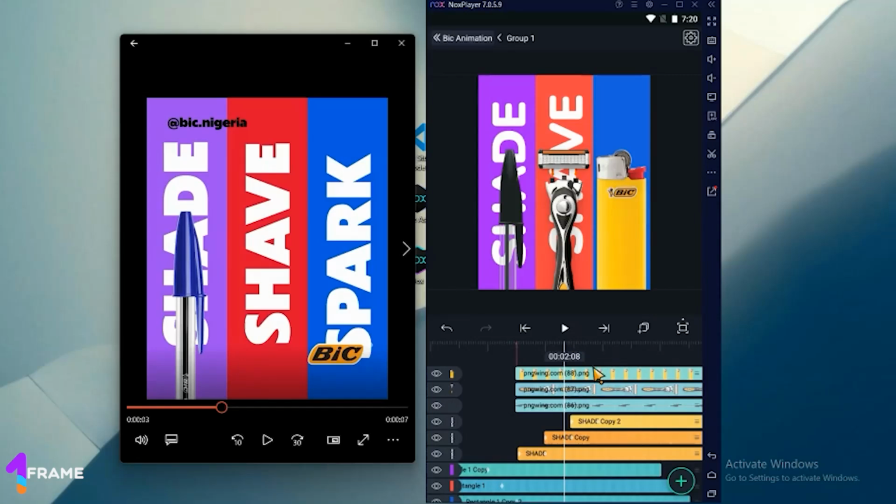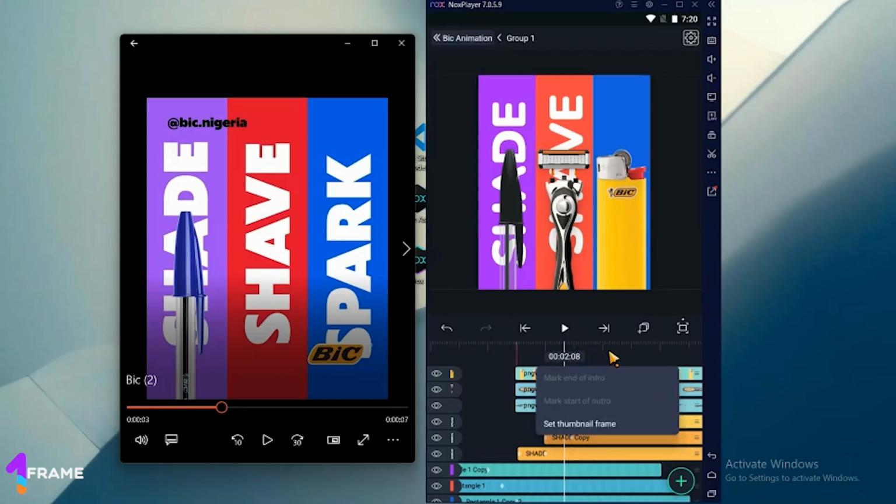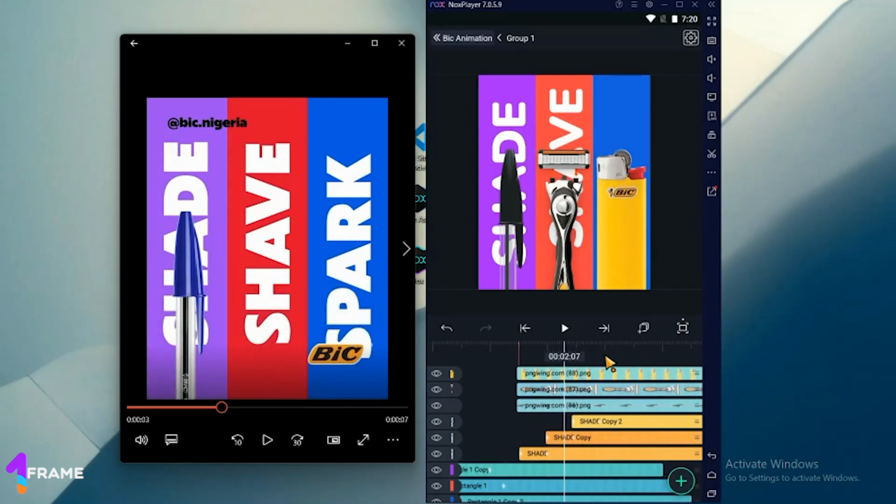Even at that, when we start animating each of these layers is up to you. You can see in this situation, I'm not even looking at when the pen starts animating in. I myself decided to say, okay, let me start animating the pen in around this point. Okay. And one thing is, after doing that, you can also go back and move it around. Like, okay, no, I don't want it around this point. I want it around this point.